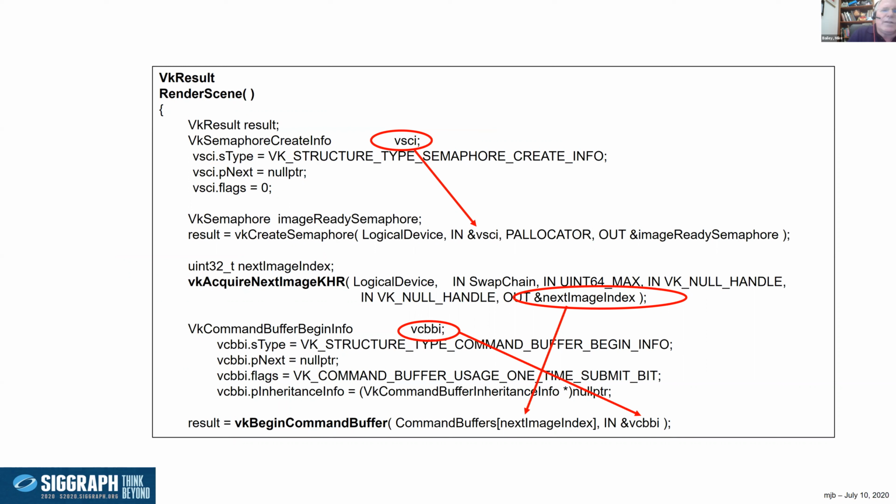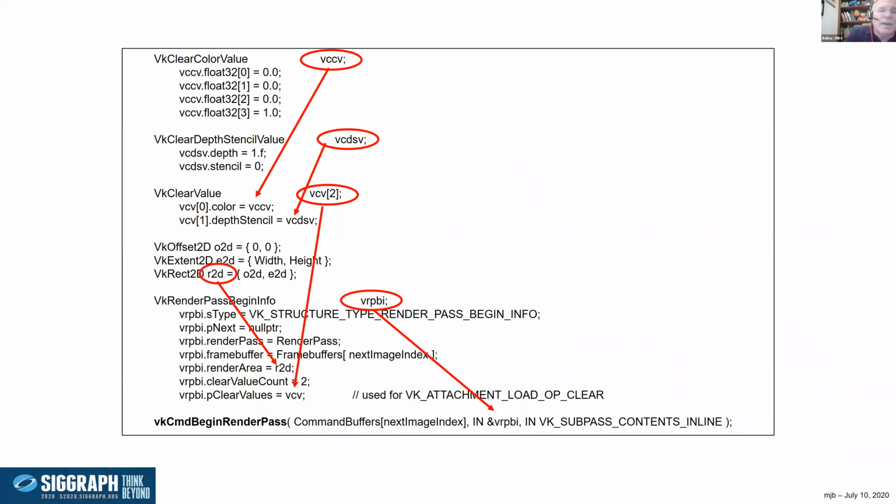In the process of rendering a whole scene, this is what happens. And what I've done is taken the code from a moment ago and then put some other information around it. Here we're creating a semaphore so that we can get some kind of signal when the next image we want to render into is ready. Here we're going to begin the command buffer. Here we're going to set up information, and we're going to begin something called a render pass, which is where drawing commands go.